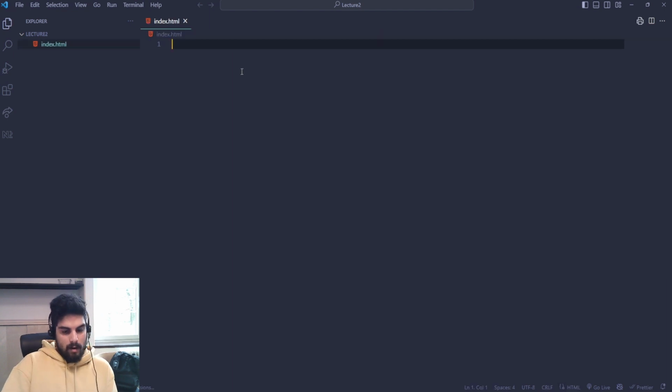All right. Now that we are here, we have to begin by adding those mandatory tags that we were talking about. The first one being doctype. Now I forgot the exclamation point. So doctype like this. You specify that it's an HTML tag.